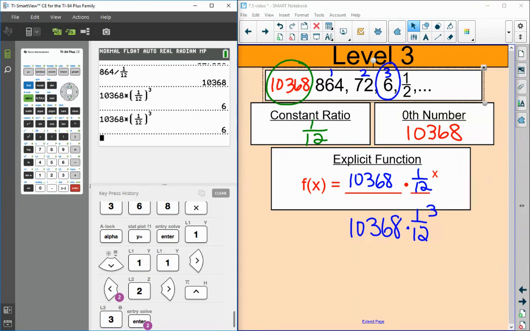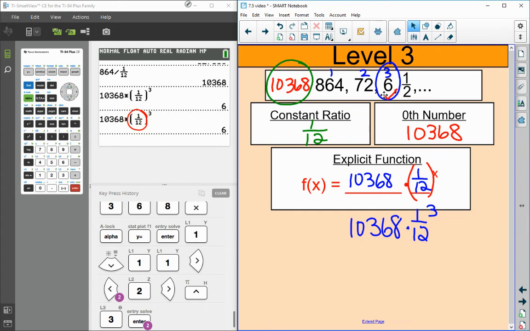If you notice, my calculator will put it in parentheses. Some of your calculators will need that to be in parentheses, so you just have to play it by ear. If you test it and you don't get 6, the first thing I would try, because it depends on how you type it in, I would try putting parentheses around that 1/12 and seeing if that fixed it. It's not like the negative one. The negative one, you have to have the parentheses. This one, it depends on what kind of calculator you're using.